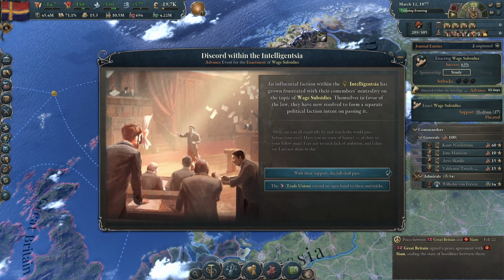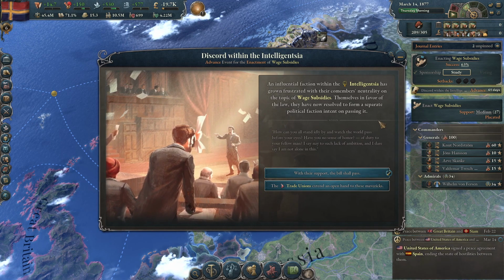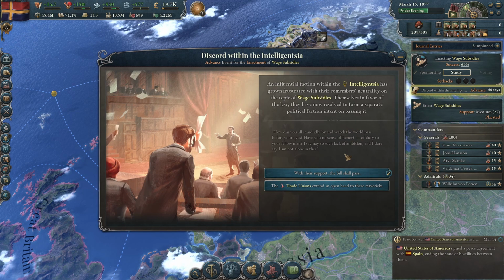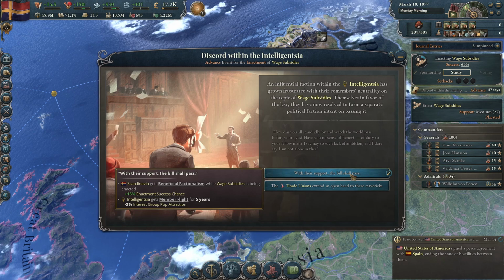An influential faction within the intelligentsia has grown frustrated with their co-members' neutrality on the topic of wage subsidies. Themselves in favor of the law, they've now resolved to form a separate political faction intent on passing it. How can you all stand idly by and watch the world pass before your eyes? Have you no sense of honor, of duty to your fellow man? I say nay to such lack of ambition, and I dare say I am not alone in this.